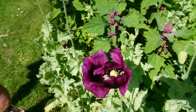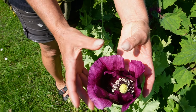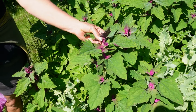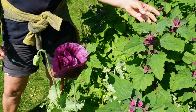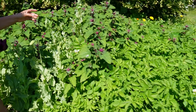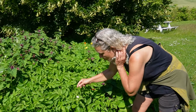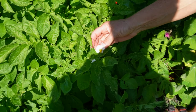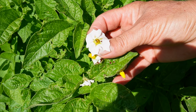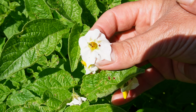I thought they were a different poppy, but is this not perfection? And the color is so beautiful, and I think it goes amazingly with the color on the tree spinach. So that is full of joy for me. Potatoes have started flowering actually, so it won't be long. Can you come closer with the camera, and we will try to have a look at one of the potato flowers. This one is not perfect, but these tiny lines, I think the construct of the potato flower is quite amazing.